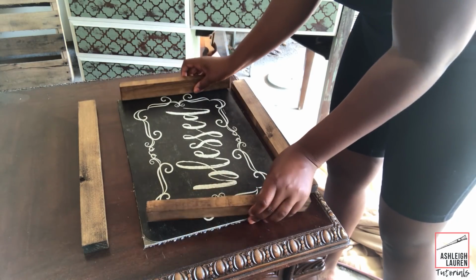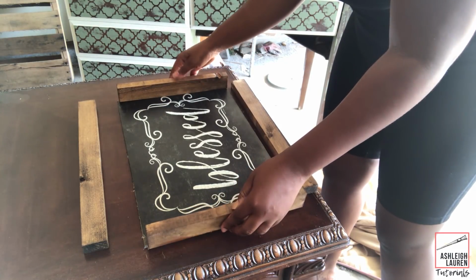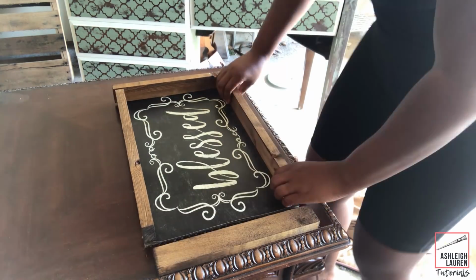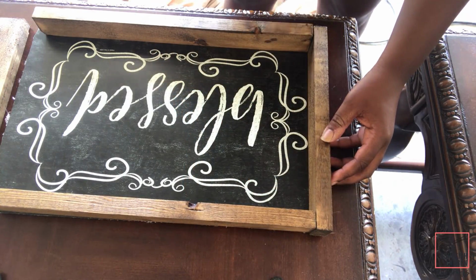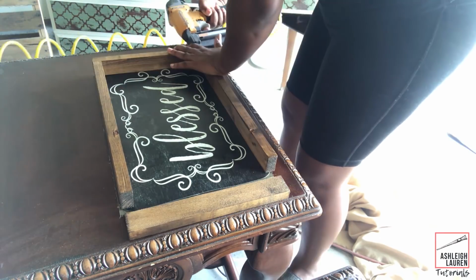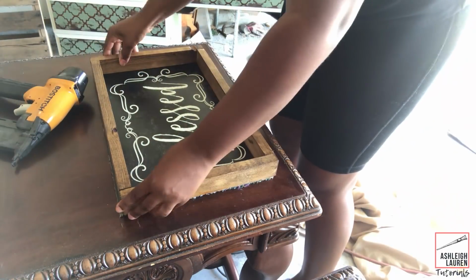Okay, so now that my wood is dried and I sealed it with polyurethane, I'm just going to add it back to my placemat, making sure that I'm showing the full blessed portion of the placemat, and I'm going to make sure that my sides are fitting perfectly together before I actually nail the pieces together. Now, again, if you don't have a nail gun, you can definitely use wood screws and screw them into the sides.